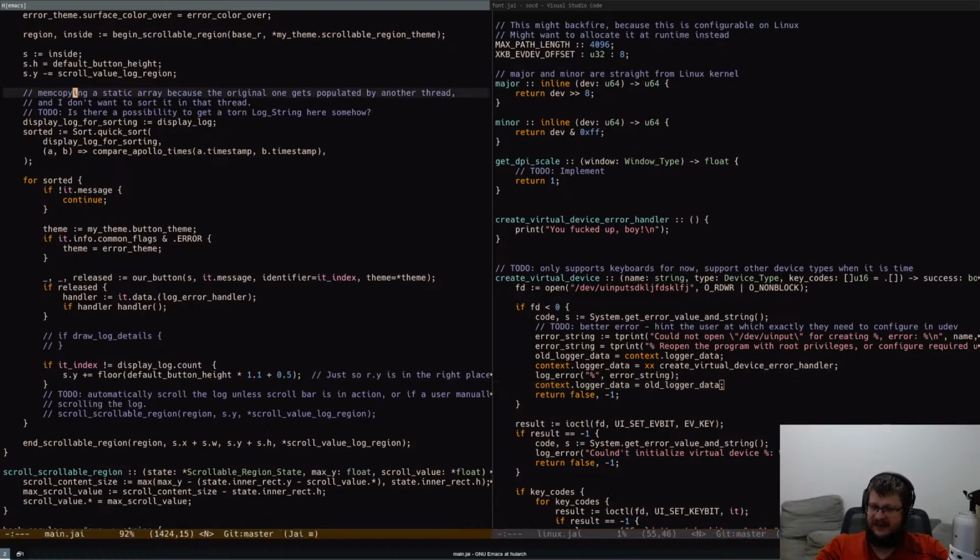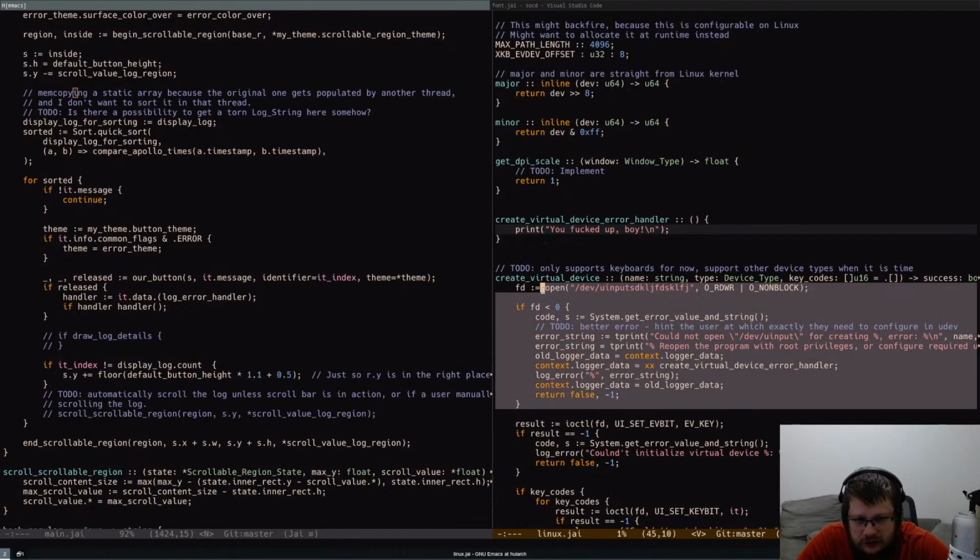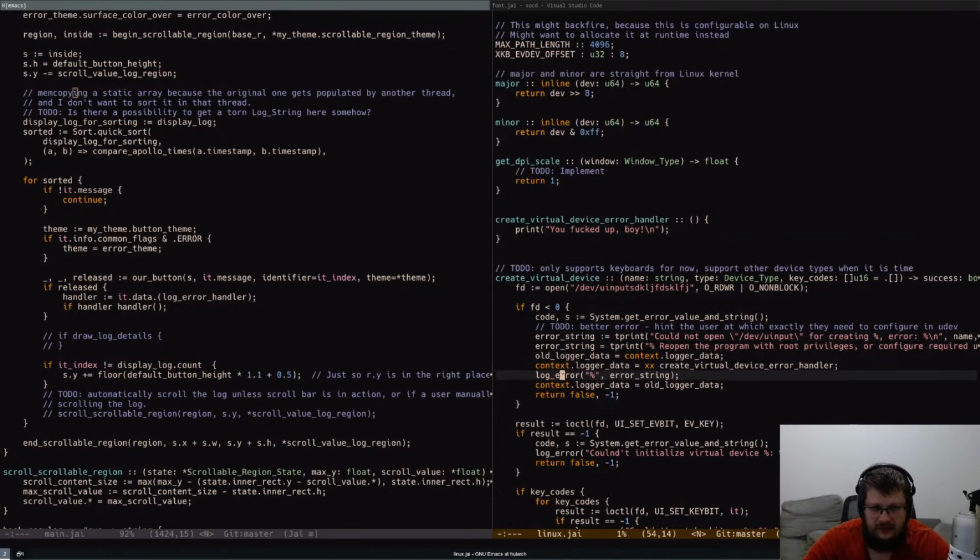Because otherwise every log error will become this. So this is one way we can do it. We can have our own log error, and this log error will just always clean up for itself.